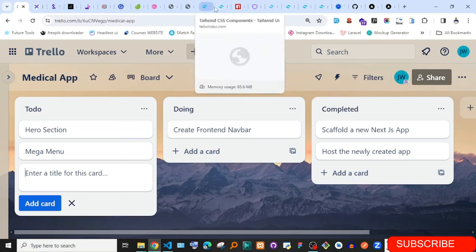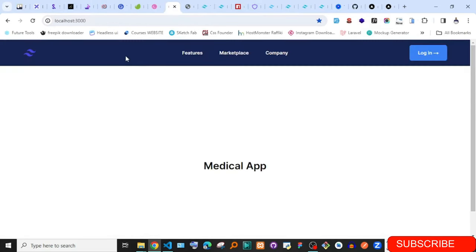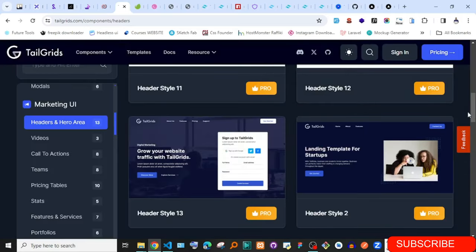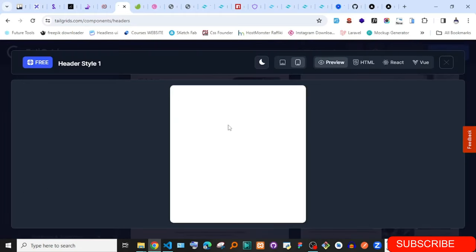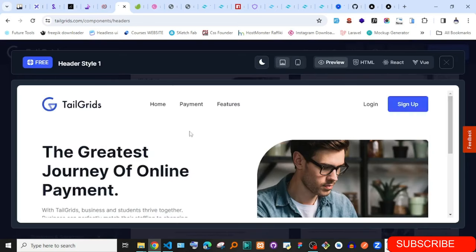So for the hero section, we just need it to look exactly the same like this. The colors, we shall customize that in the future, but for now I just want to add something here down. Now we are looking up to this, something like this. Okay, but of course we'll modify. I will show you the modifications. So let's go and get the hero section, and we can just get it from the site and we start from there. So close this, scroll up to this free one. So we have this free one, just go to this.